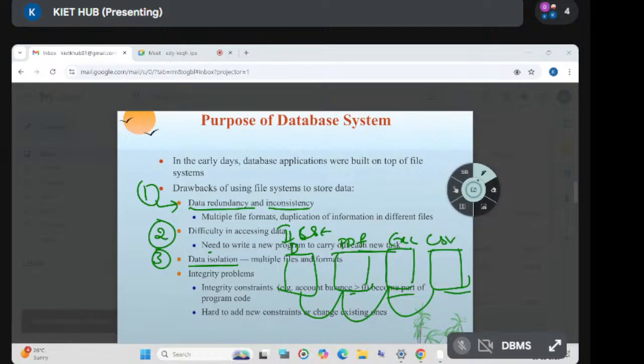Data can be in many formats, either text, PDF, Excel, CSV, JSON files.